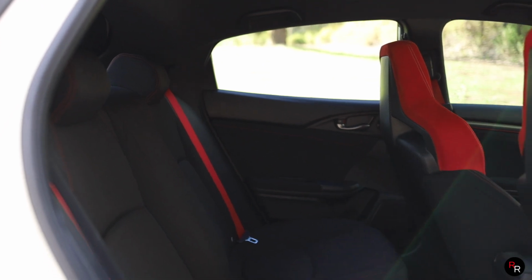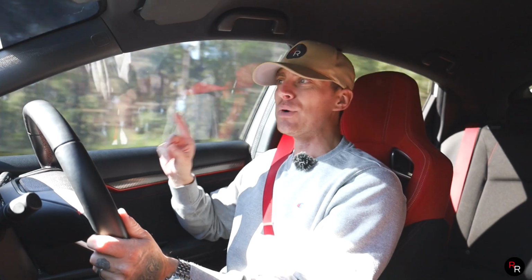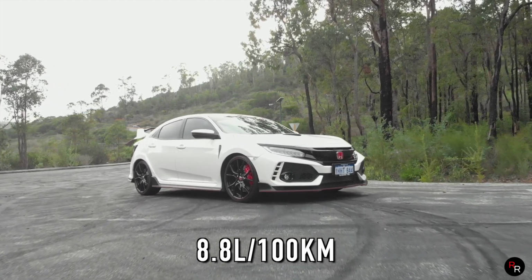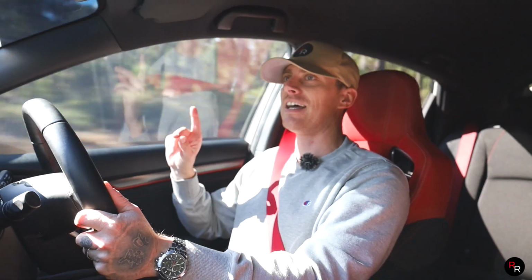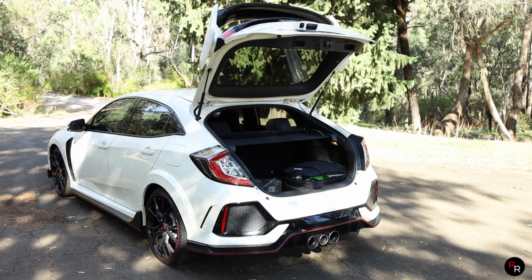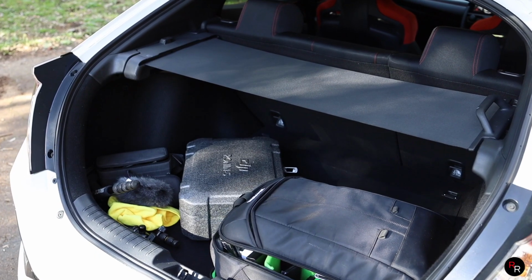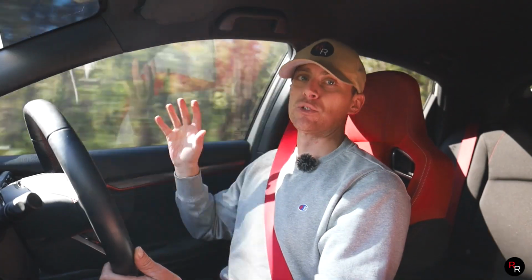And this car, being a hot hatch, really is quite roomy. You can fit 2 adults in the back quite easily. There's plenty of leg room, plenty of headroom. Oddly though, this is only a 4-seater. You could easily have a middle seat in this particular car, yet there is no seatbelt there, and it's just 2 in the back, 2 in the front. I'm really not sure why they did that. It would have been a lot better if they had put a seatbelt there just for emergencies and practicality use. But even in the back of this car, the boot is absolutely massive. The seats do fold down. So in terms of space and a really fun hot hatch, this is probably one of the most practical.